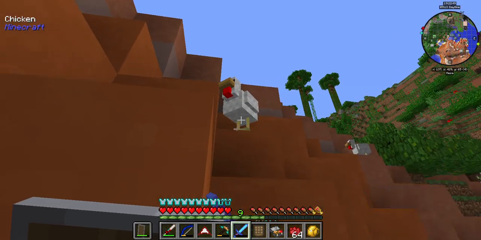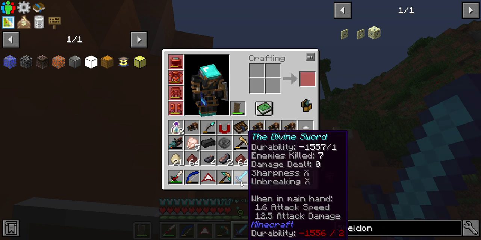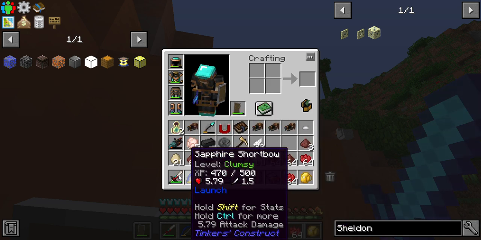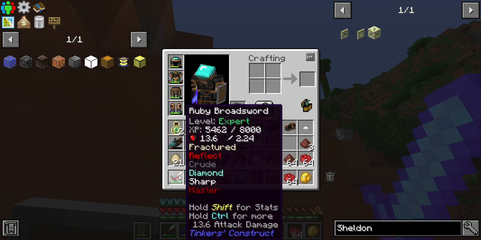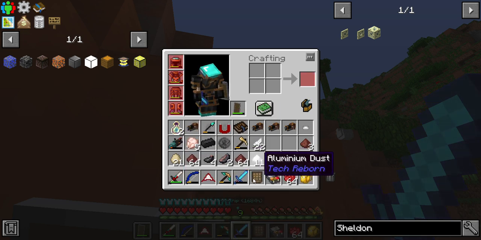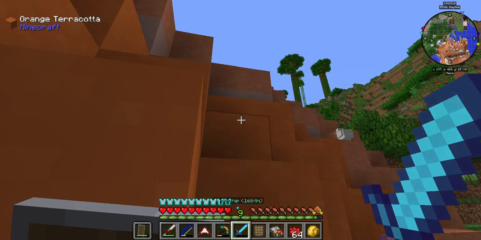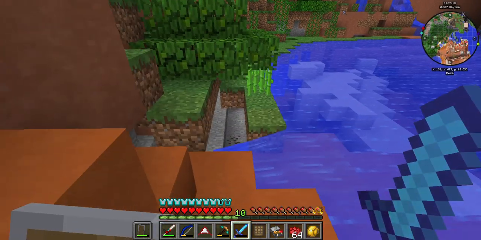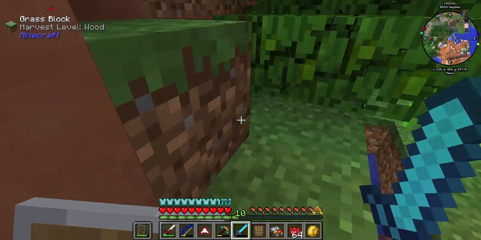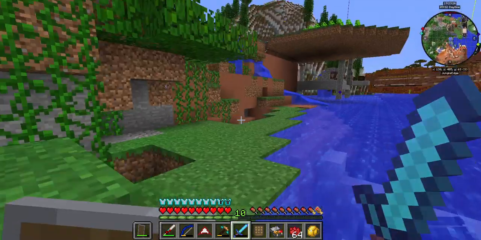Okay, well, maybe I'll use this for a little while. I'm still pretty sure my sword's better. This one does 12.5 damage, sharpness 10. I'm not sure how that works together, but my sword does 13.6. And the attack speed's probably way better, 2.24. Is a bigger number better or a smaller number better? I would imagine mine would be faster because it has haste on it, so I would imagine that would be better than the diamond sword. So my sword should be better than this one.